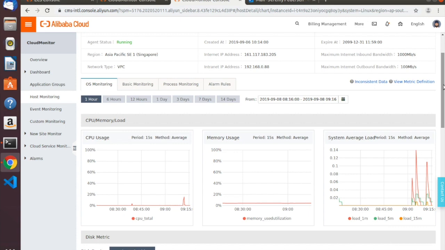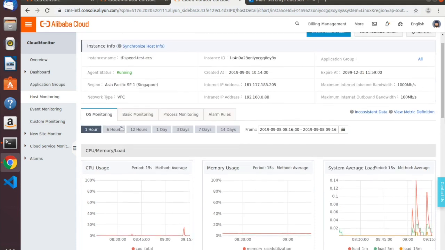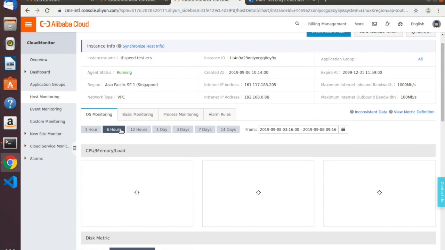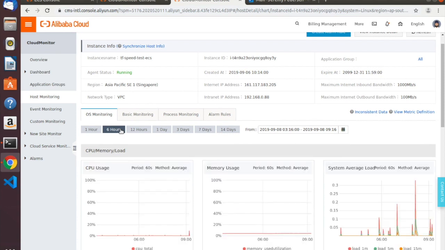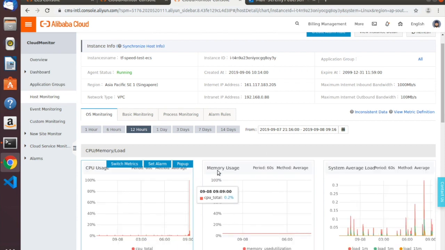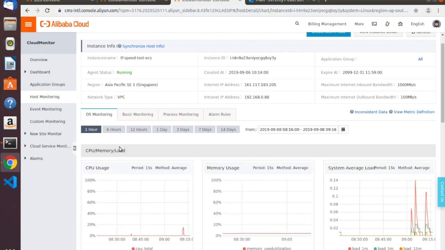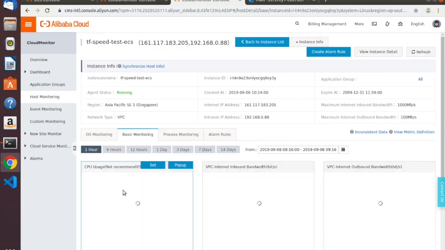Okay. Here we are. You can see that these are the current metrics for the instance. The instance really isn't doing much right now. We just set it up. We haven't logged into it, so it's been sitting around for a little while. I started the instance a few hours ago so that I'd have time to let some data get collected here. So if you look at the 6 or 12-hour graphs, you'll see that the instance more or less has been flatlined. There's no CPU activity, no high memory load at this time because the instance isn't doing anything.